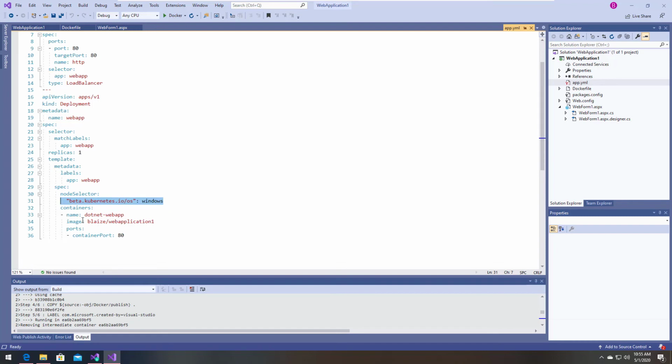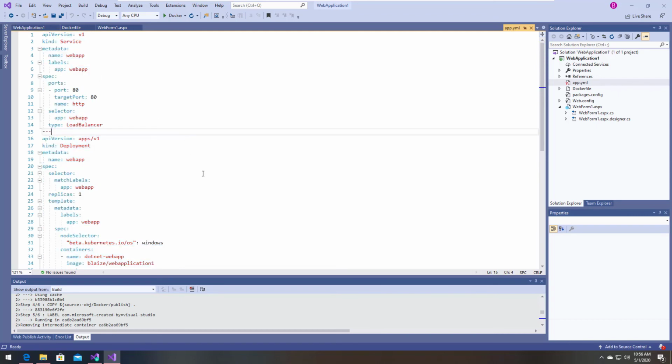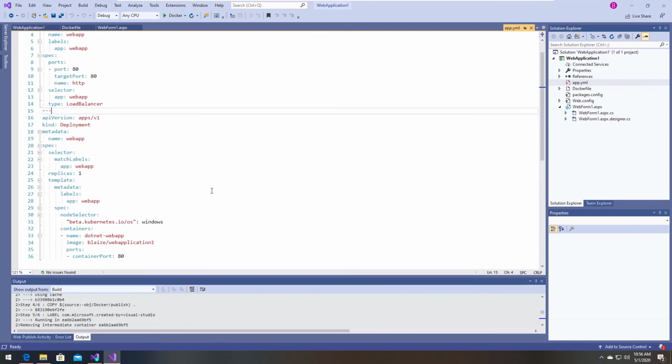Now, Kubernetes is not going to be able to detect that by default, so it needs to know which node to use. And so what this is basically telling it to use is a Windows node. Whenever you create your AKS cluster, it's going to create a node with this label on it. And as part of that label, that value is going to be Windows, and so it's going to force this onto Windows nodes as well. So that's all I really need to do to make this work, other than the typical standard stuff that you would otherwise do with a Kubernetes manifest file.